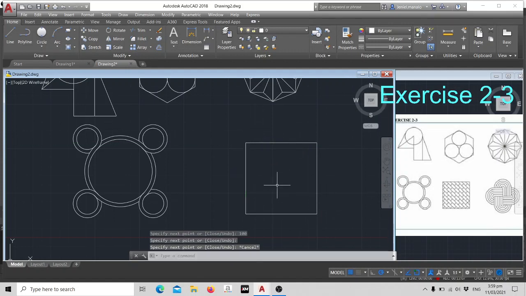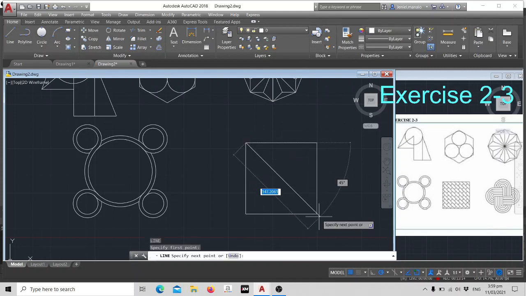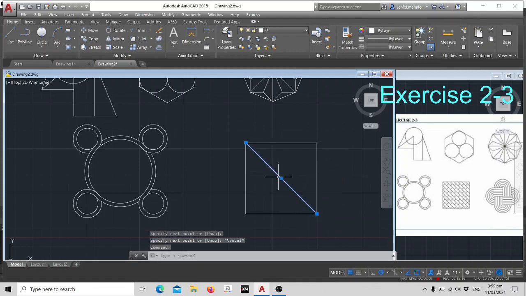Next is we are going to make a diagonal line inside the box. Next is we are going to offset. Type OF for command for offset, and we have 10.